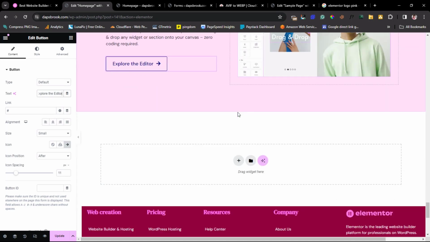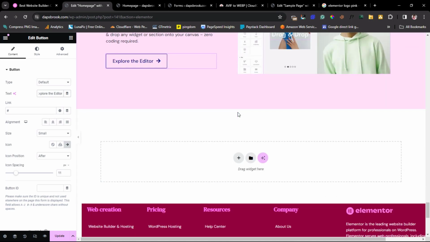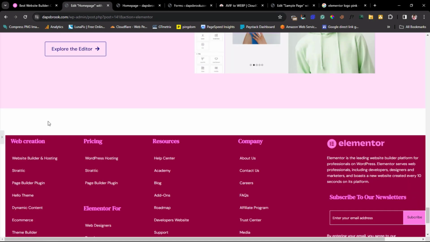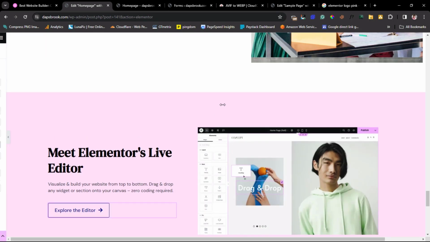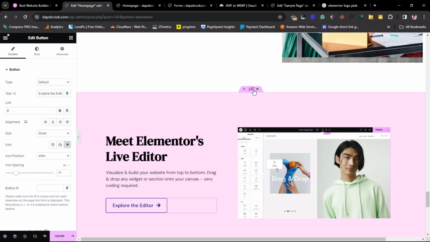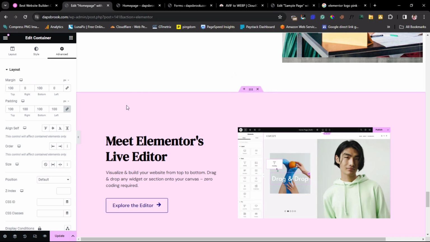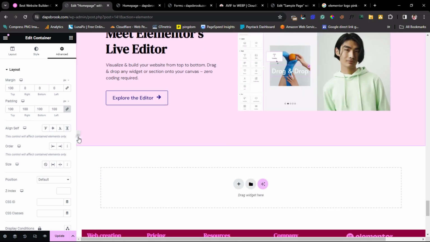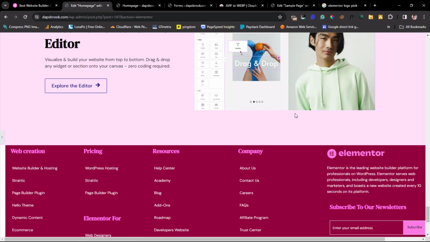Good. So perfect. Now we literally are done designing this page. So we have this space here that we want to take out. So we're going to set the margin for this to 0 at the bottom. So that should close up that space. So let's open this. So this is perfect.